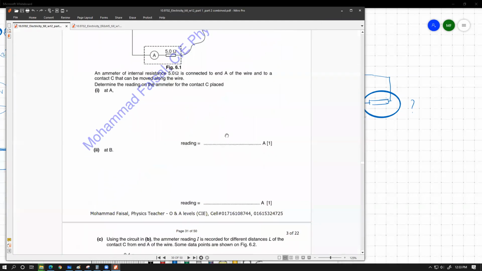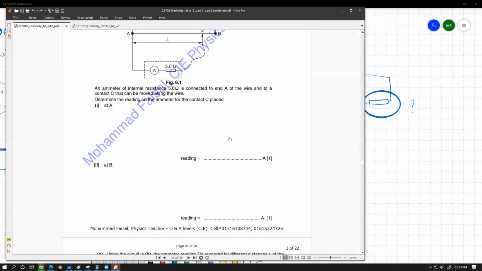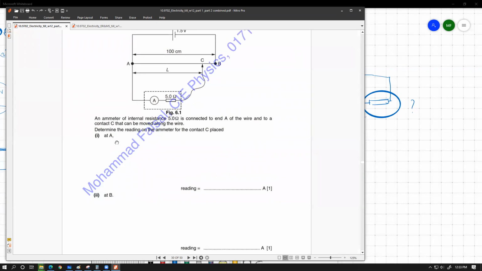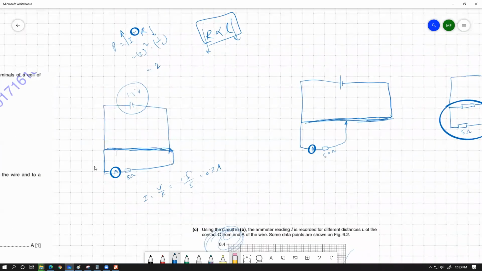স্যার, জি বলো। আমাকে কি আপনি B2 টা আরেকবার বুঝাইতে পারবেন প্লিজ? B2, জি। B2 তে বলছে determine the reading on the ammeter for the contact C placed at A, placed at B. So that's basically placing the contact over here. Have a look, the current is going to come out here, flows through here, one part goes through here, one part goes through here, and these two are in parallel, and this goes all the way back. So what is the voltage applied across this 5 ohm resistor within this branch, second branch, lower branch, when this end is connected exactly at this very last point? So what is the voltage available for this 5 ohm resistor?